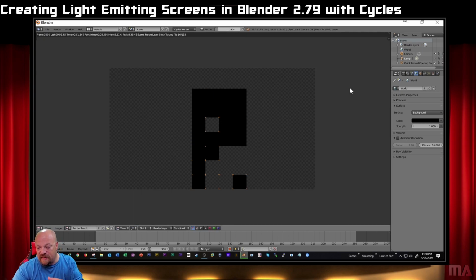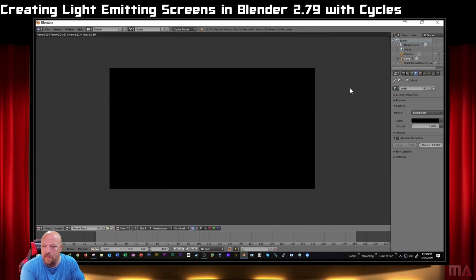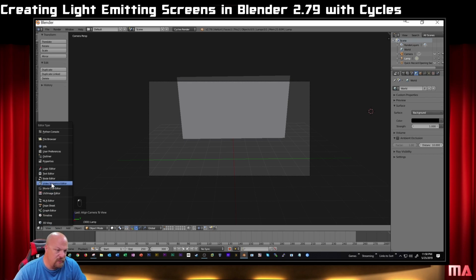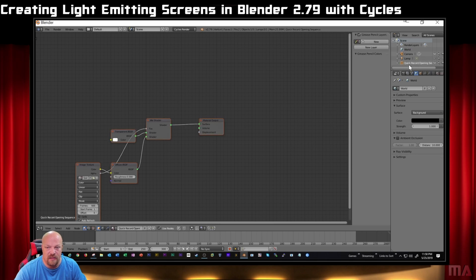And this actually, I don't need to shut the recording off because it's definitely very fast. So you can see no lights, nothing going on. Very, very bland. So what we're going to do to make this object actually emit light, and again, it took me a little while to play with it and figure it out, is go to the node editor and select this quick record.